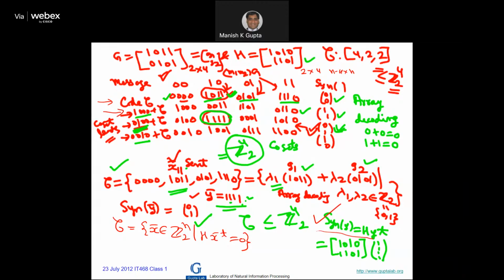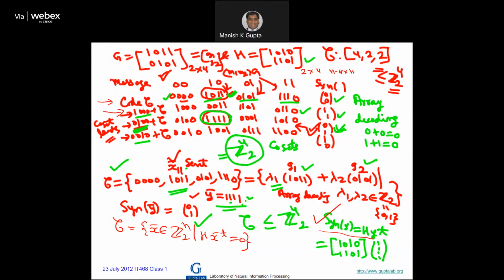I told you that this is an example where we will not be able to correct all single bit flips, because the distance is 2. So we will not be able to correct all the time. This is a kind of incomplete decoding. If you take d equal to 3, certainly I can assure you that you can correct any single bit flip. I have purposefully taken this example just to illustrate that there are cases where it will not work.